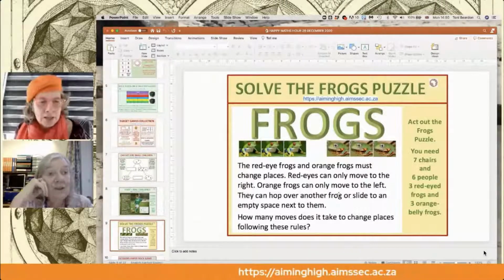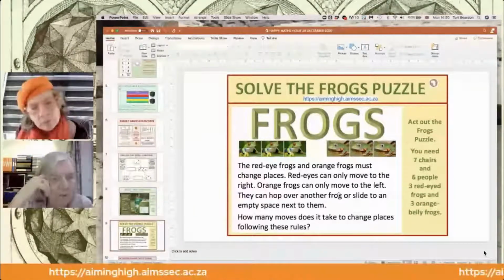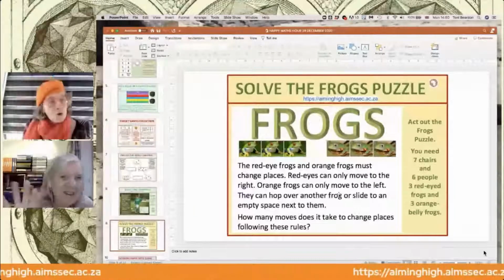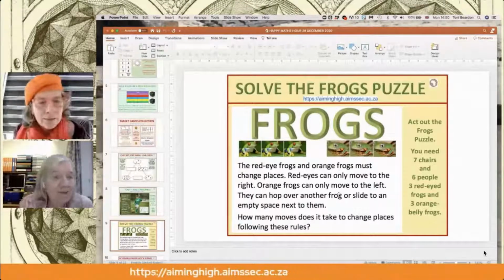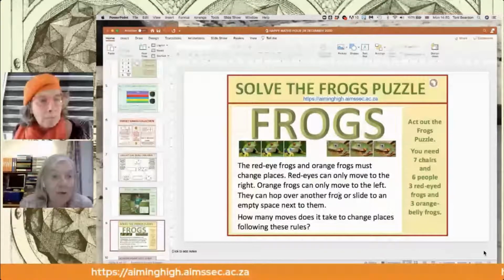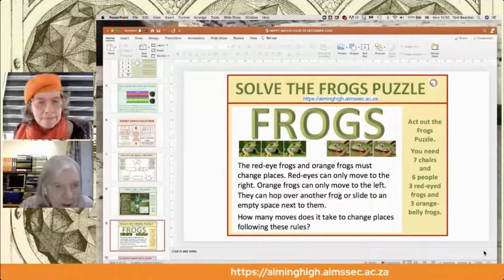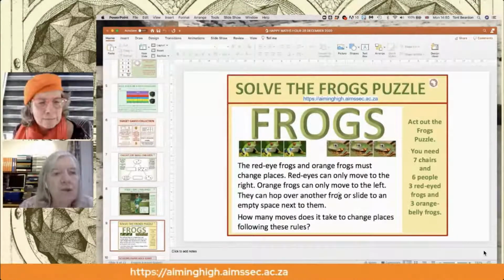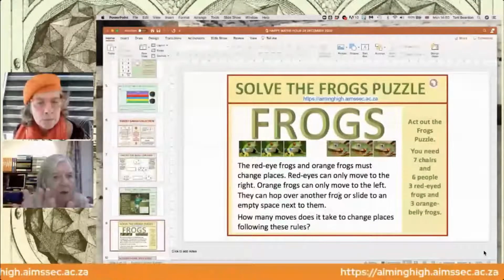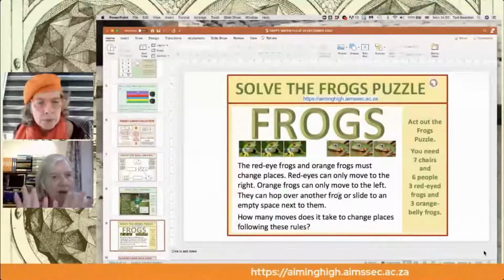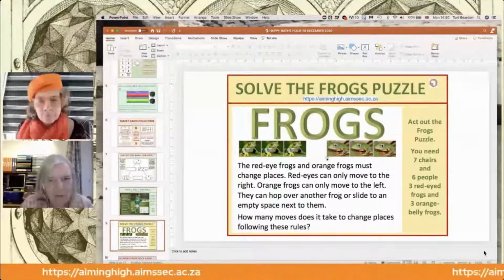Caroline, did you know you don't even have to have the same number on each side? No, I didn't know that. Yes, you can have 4 on one side and 3 on the other one. Whatever you want, really. Oh no, I knew that. Yes, you still have the same rule that you start with a space between your 2 teams, and whatever the rules are for swapping, you have to get the teams swapped over. Okay. Places swapped.